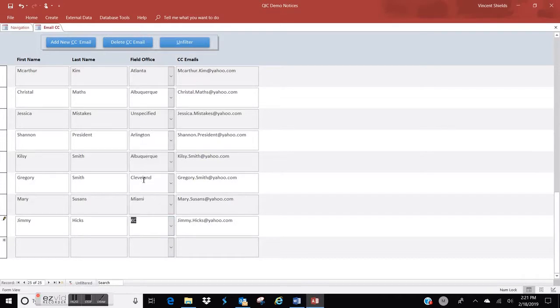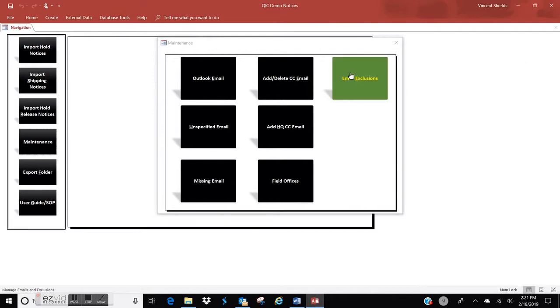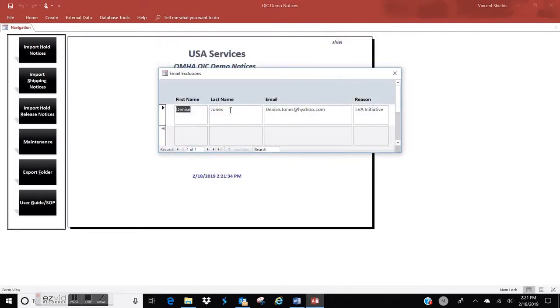And we'll select a location. And we've just added a CC to the email. If you have any exclusions, they can actually be added here in this process. There are exclusions based on some other initiatives.